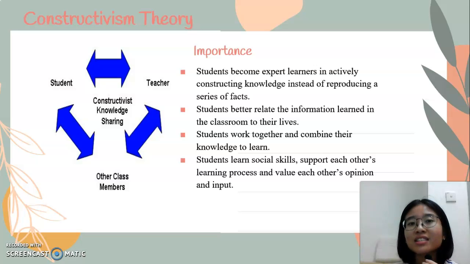This learning theory is important because the student will become an expert learner, actively constructing knowledge instead of reproducing a series of facts. Students will better relate the information learned in the classroom to their real life. Students will also work together and combine their knowledge to learn. Students will also learn social skills, support each other's learning process, and value each other's opinions and input.